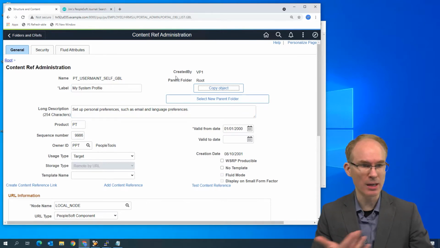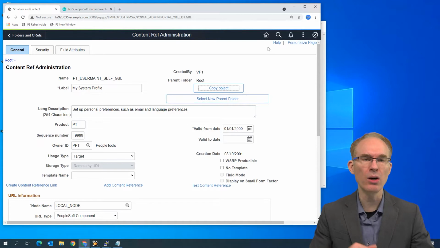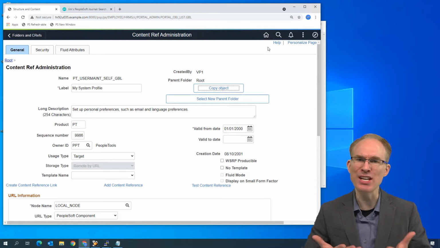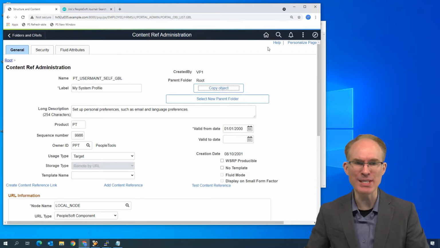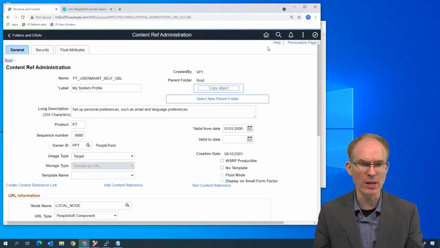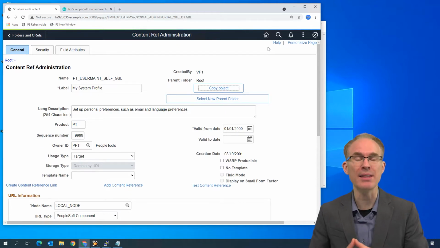And so I'll say, how about I click on the, oh, in Classic, there's usually a new window link in the upper right corner, isn't there? Except not here. For some reason, on some components, the PeopleTools teams or the apps development teams have chosen to disable the new window link. Why? I don't know. What I do know is I want a new window link here because I want to be able to view two windows at the same time.